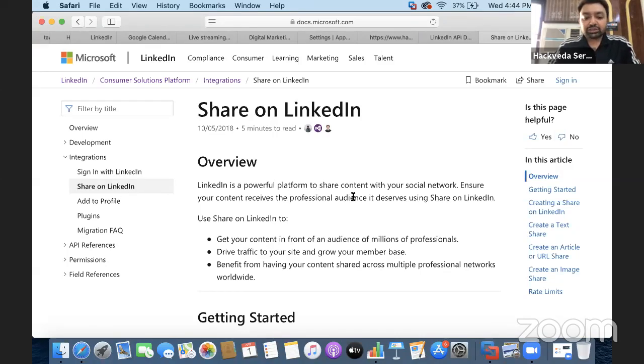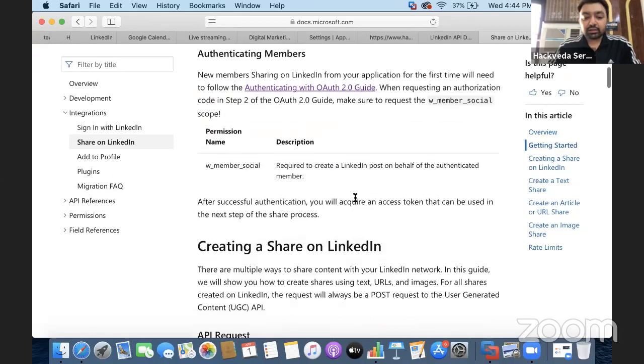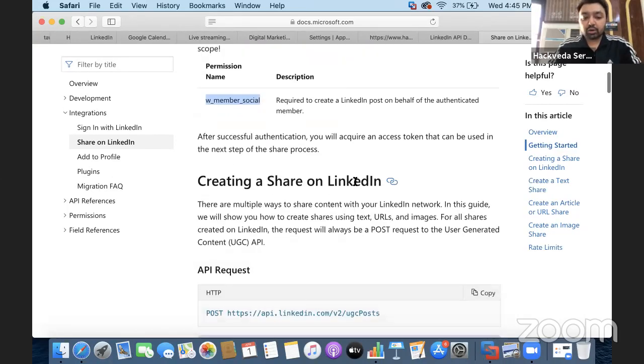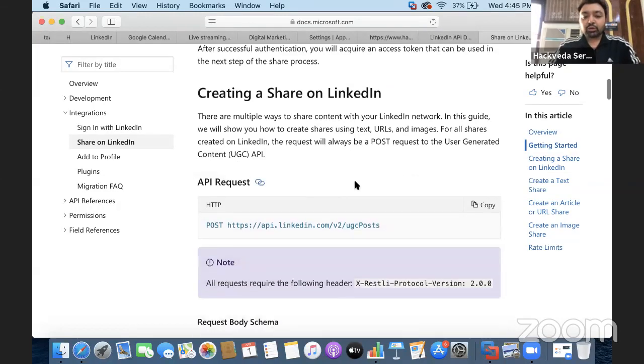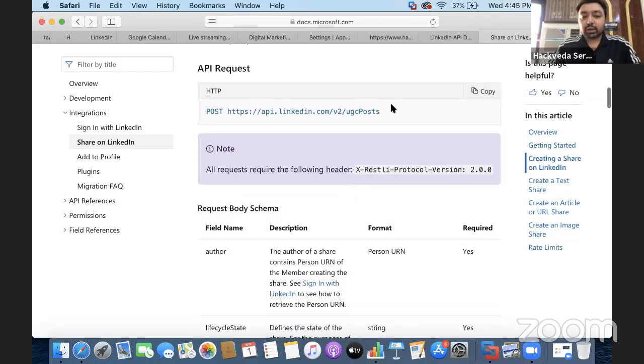You can quickly get started by having this permission, w_member_social, so that you can share on LinkedIn. In order to share, you need to send a request to the UGC Posts URL. UGC Posts will be able to post on the application's behalf with the access token on your profile.